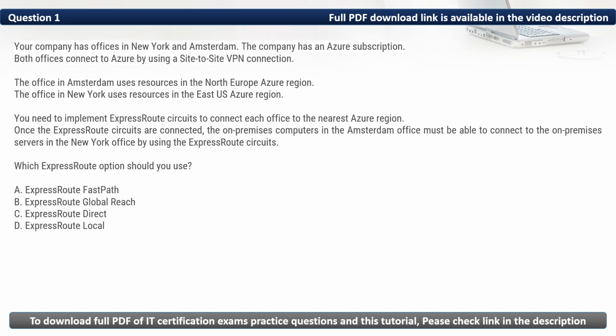You need to implement Express Route circuits to connect each office to the nearest Azure region. Once the Express Route circuits are connected, the on-premises computers in the Amsterdam office must be able to connect to the on-premises servers in the New York office by using the Express Route circuits. Which Express Route option should you use?